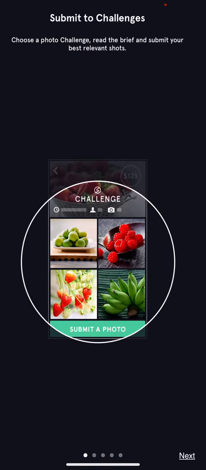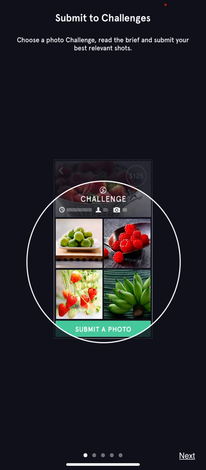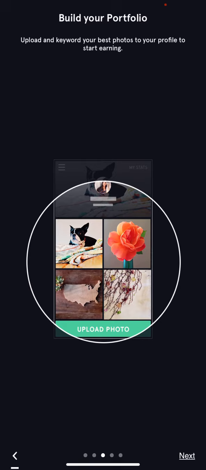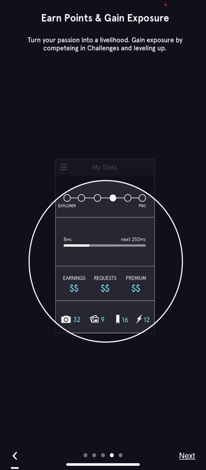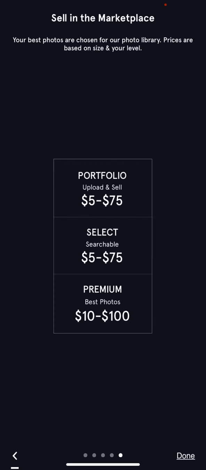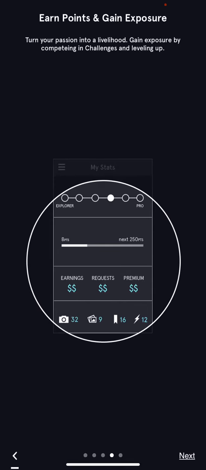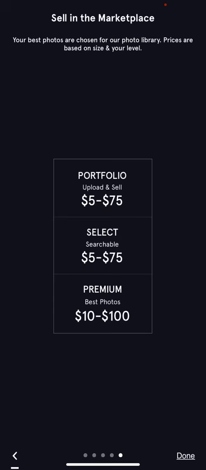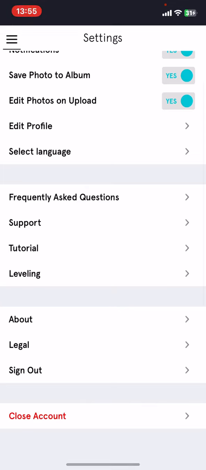And as you can see, if you scroll over, you can see the tutorial of how to sell and make photos in this application. And once you're finished, just click on done.